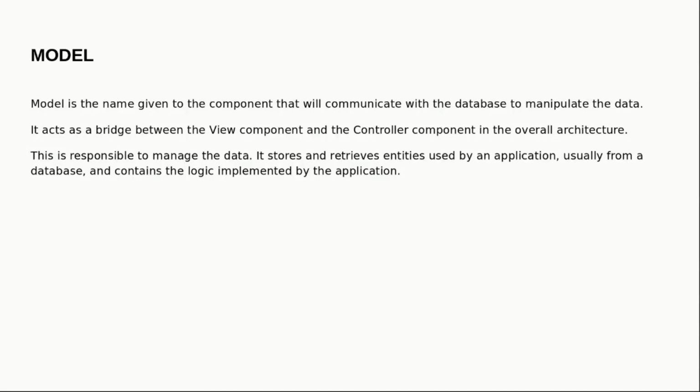Now, it acts as a bridge between your view and your controller, right? We'll get to see more about the view and the controller, and then I'll come back to this. Now, the model is also responsible for managing the data. It stores and retrieves entities used by an application. So if your application has some dependence on a database, and you are working with an MVC architecture, your model actually handles everything that has to do with the database.